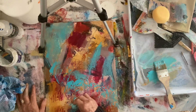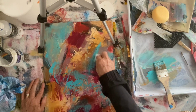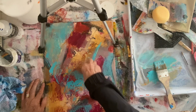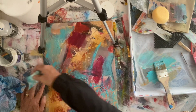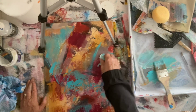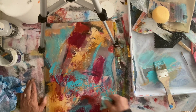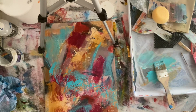Probably not as much here. The idea is not to overwhelm your eye, but to have a little touches of it so that your eye's not overwhelmed with everything at once. And again, I think it could use a bit more to come up here. Again, you can see what I'm doing is I'm adding and I'm subtracting and adding and subtracting. And this is just a process of going through abstract art. And it's a matter of making your decisions on what you want left in the painting and what you want taken out of the painting.